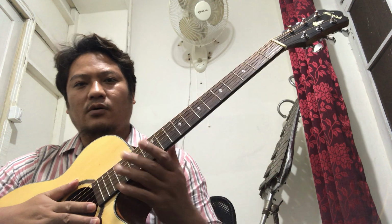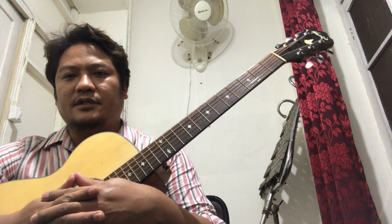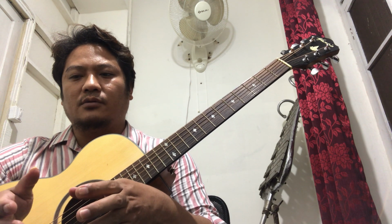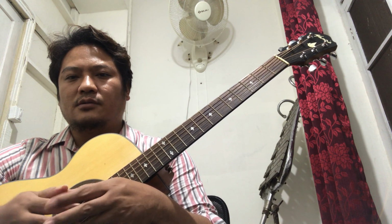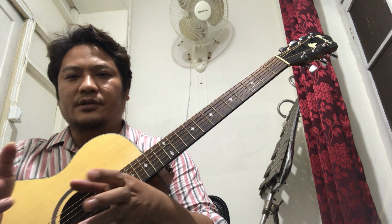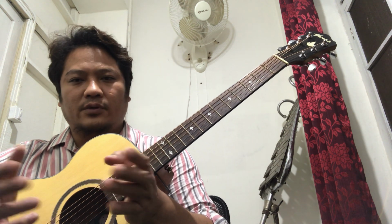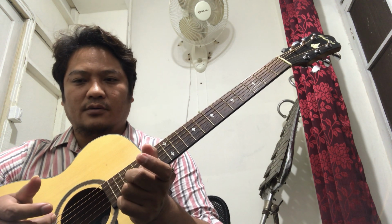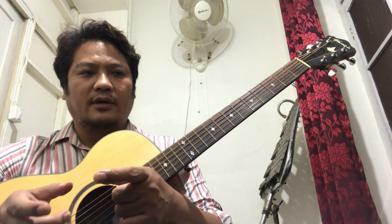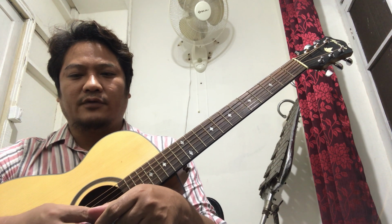So that is how we have to tune the guitar without any device. All right. So to know exactly how it is tuned, like a standard tuning, you need another instrument which is already tuned, or you need a device which can indicate whether it is tuned or not. All right. But first try to tune without any device. So you can tune with any key or any frequency.